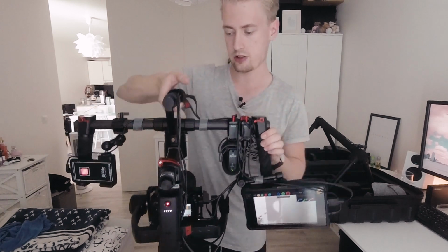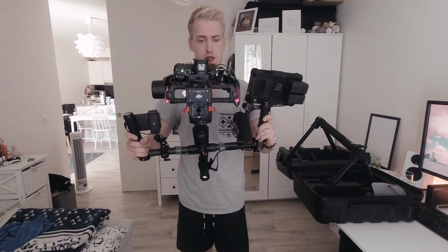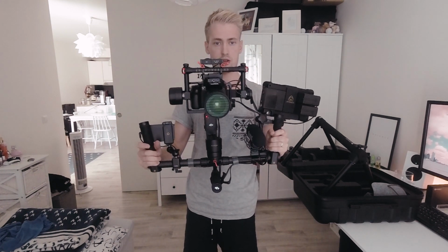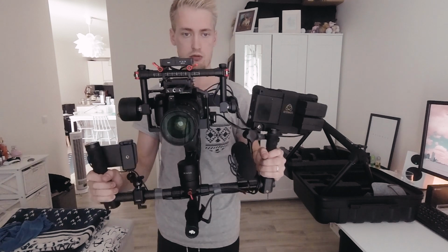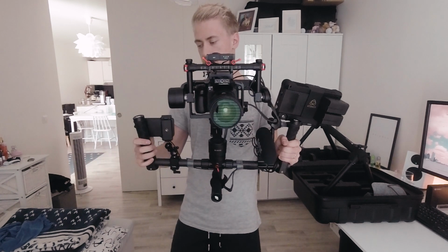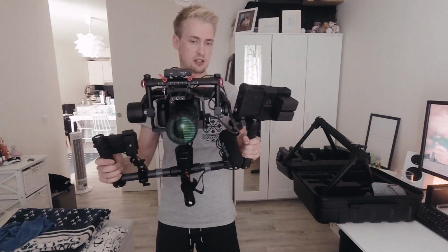Okay, so this is the setup I'm showing you guys, so it's upside down. Actually, I'll flip it for you. This is how I get it into position. I just flip it, and now as you can see, the camera is right side up. This is what I'm looking at all day long, and it's quite a massive setup, but it works really, really great.